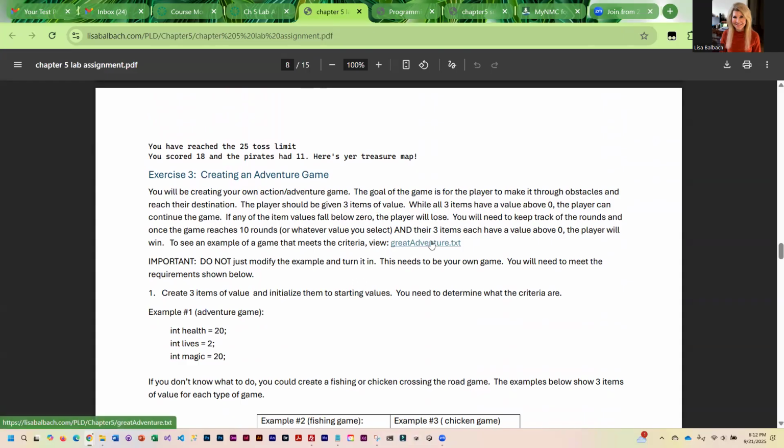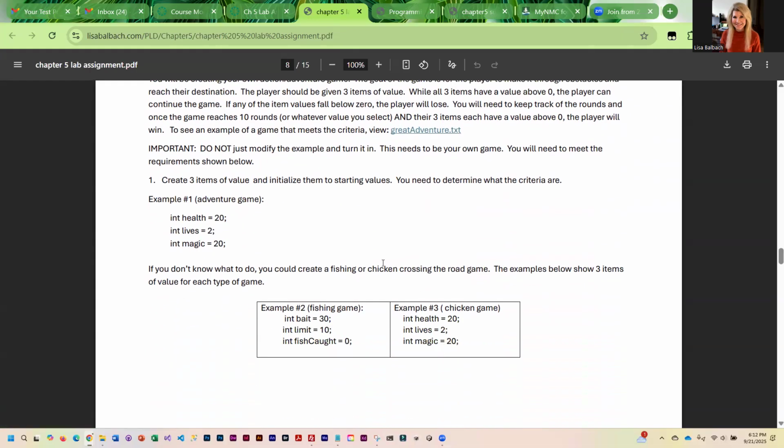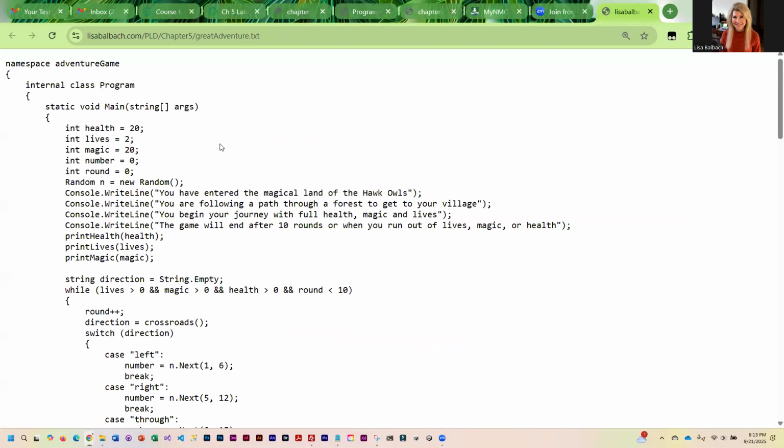Okay, and I have an example here of an adventure game that I created, but you need to create your own game. Okay, so it needs to be your own original game. You have to have 3 variables that will change. And so if you look at mine, I've got health, lives, and magic that will be changing.